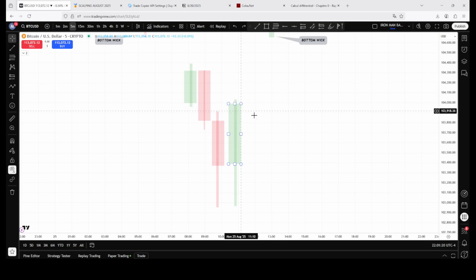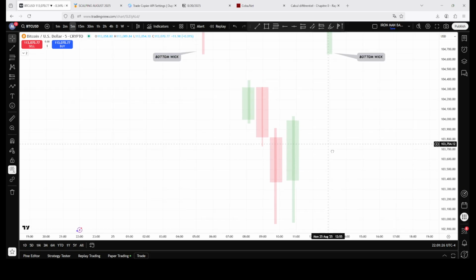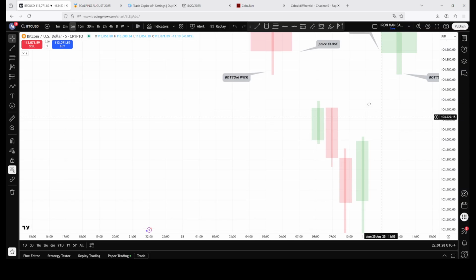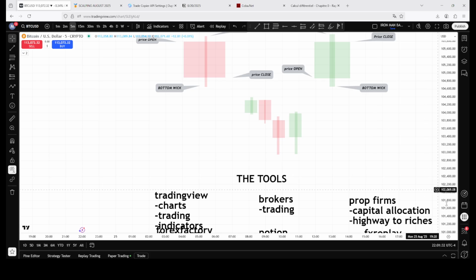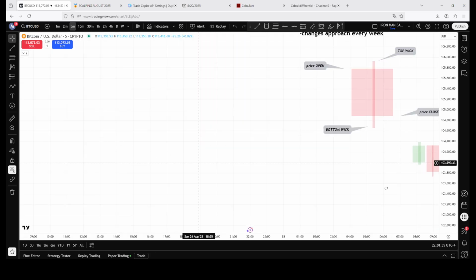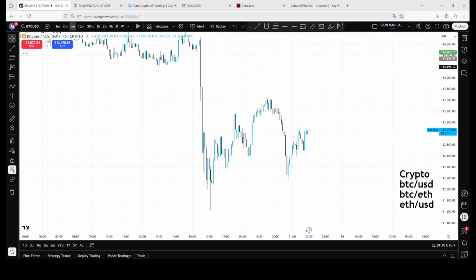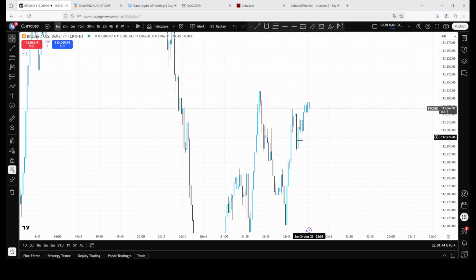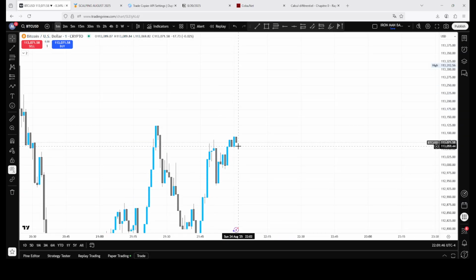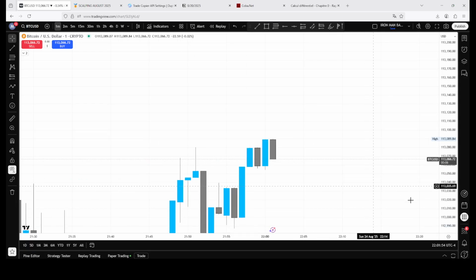I strongly advise you, if this is confusing to you, which it probably is, but it's fine, guys. We all start somewhere and it's totally normal. If this is confusing to you, the only thing I advise you to do is to go look at a market for a few minutes. Let me just go on the 1 minute for you guys so you might understand. As you can see, every candle here represents a minute. This candle closed here and the other candle opened here.